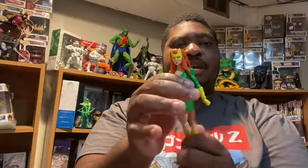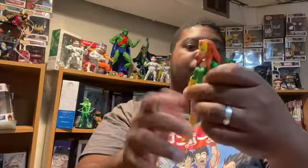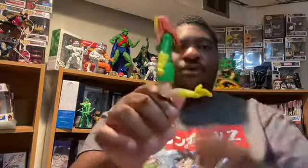Her body half can turn 360. Move my hand so you can better see that. She can't move or bend at all. The leg goes all the way back like so. Front leg can only go as far as humanly possible. Ankle is all the way back like so. Other ankle is all the way up like so.